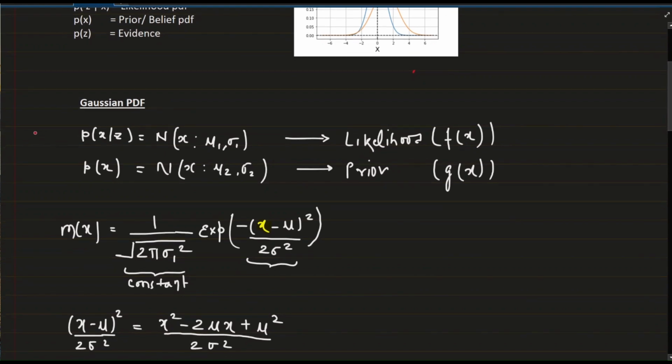We are assuming here that this is our likelihood and this is our prior, and we are saying that it's a normally distributed PDF with mean mu1 and sigma 1 as its standard deviation. Just for ease of nomenclature, we are going to name it as a function f(x). Similarly, we are also assuming that the prior is normally distributed, with a mean of mu2 and a sigma of sigma 2. Both these distributions are independent of each other, and for simplicity's sake, we call this entire function g(x).